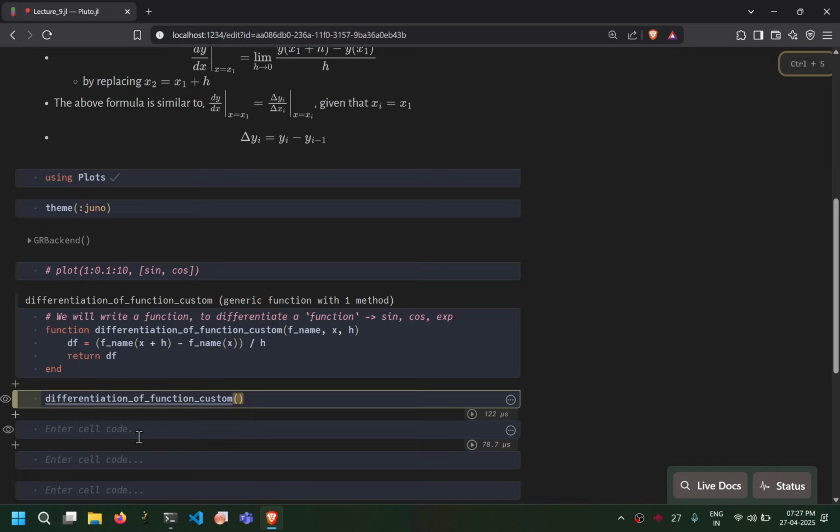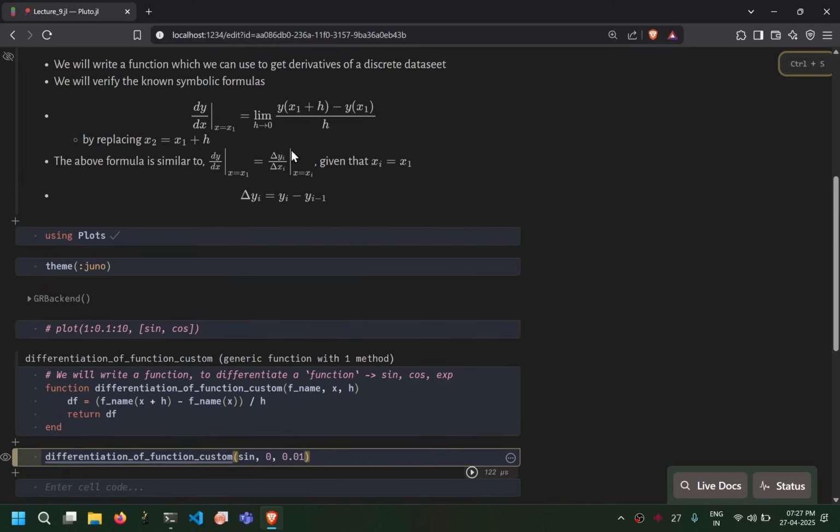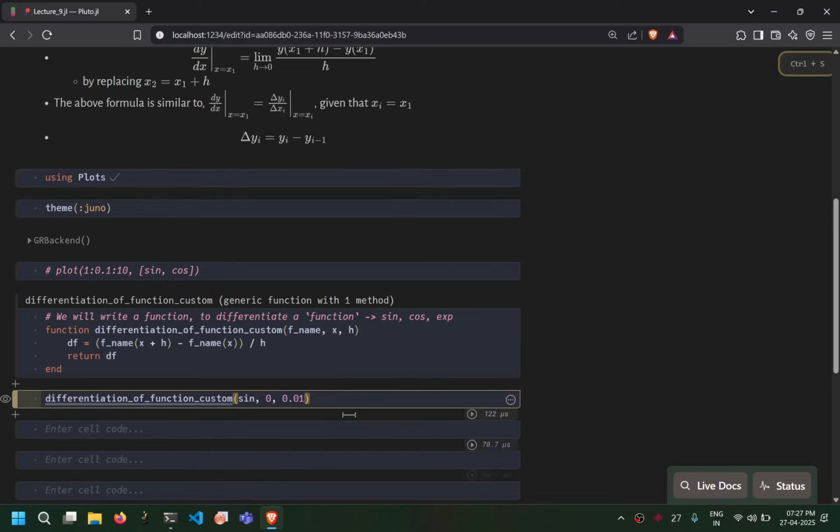Now let us call it. So we want to get the derivative of the function sine at x equal to 0, and say our h, which is the step length, you can call it step, after which the function will be evaluated again and the difference will be taken. Okay, so let us run it.